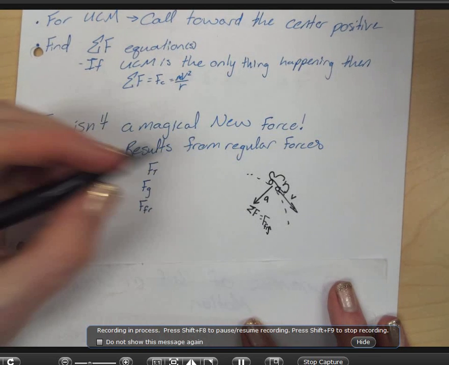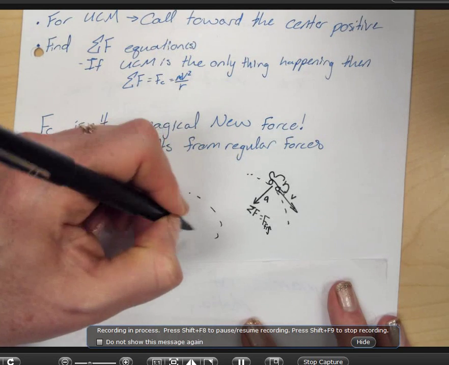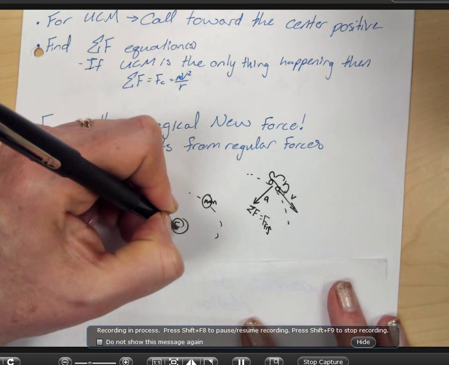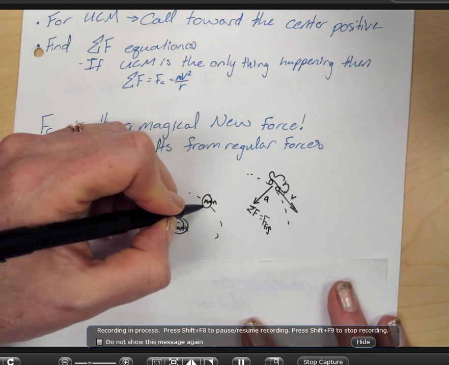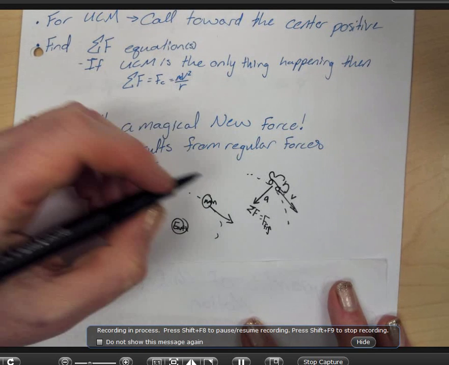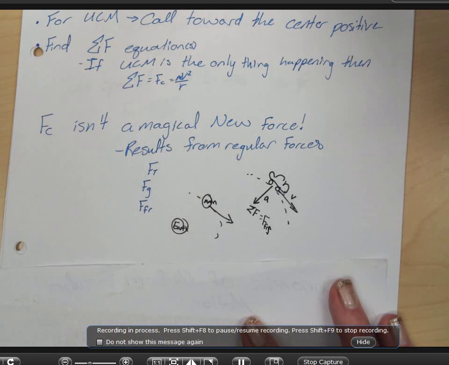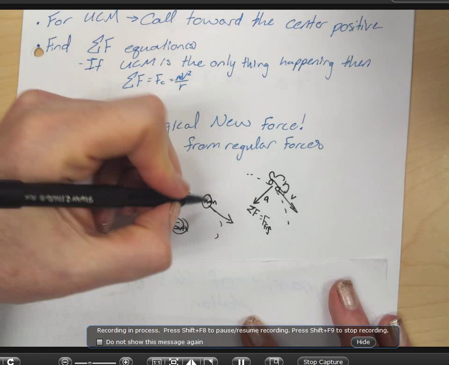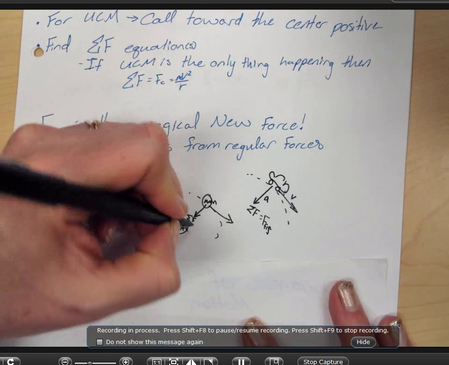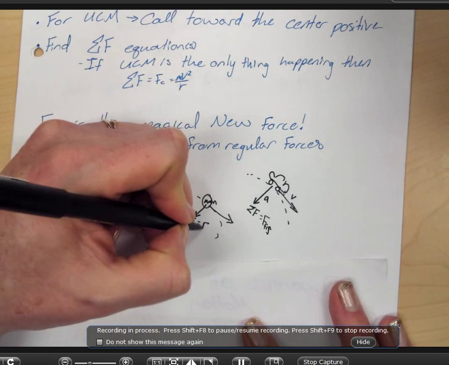If you've got a circle, here's our Moon, here's the Earth. If that Moon didn't experience a net force, it would travel in a straight line, but lucky for us, our Moon is traveling in a circle, so that means that the net force here is given by gravity. So the net force here is the force of gravity.